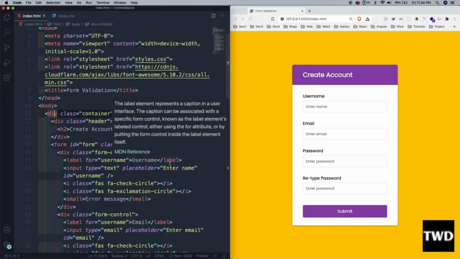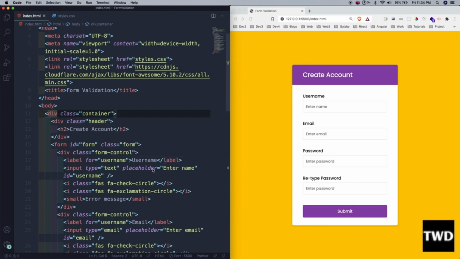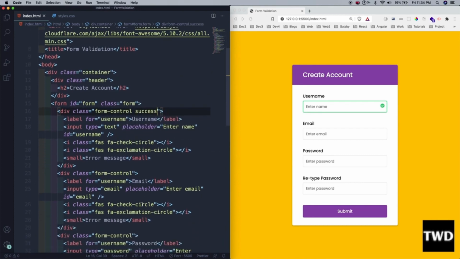What we are actually going to do is add this through JavaScript, but right now we want to check how it is coming. This is the first one, the username one. We are going to do this through JavaScript. See, it will be shown like this when there is a success, and here I will show error. The error will have an error message, success won't have any message. So I'm doing this, saving it. Now it is like this.